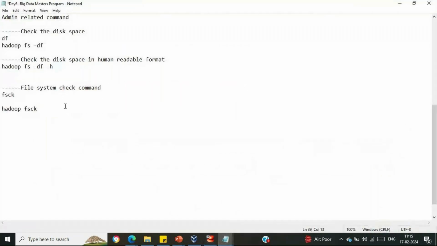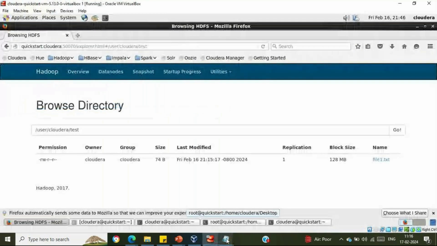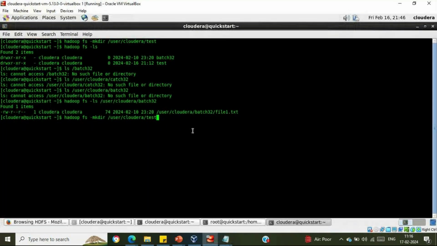So hadoop fsck, the file path, and what you want from this file. Say on this path you want to check the files, which have certain parameters, then block information, blocks, and the locations. With this command, you will be able to check the information of this file. What is mentioned over here?